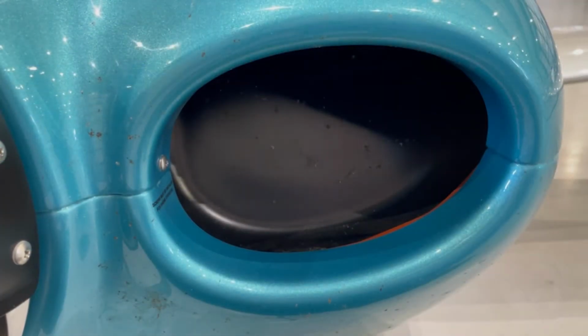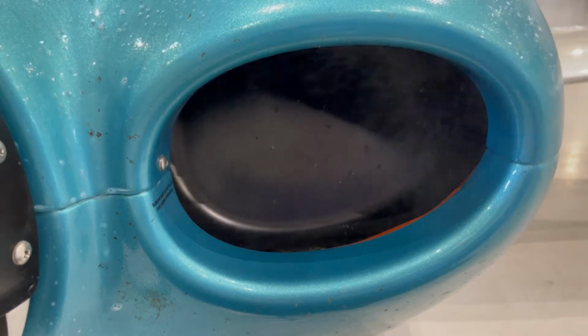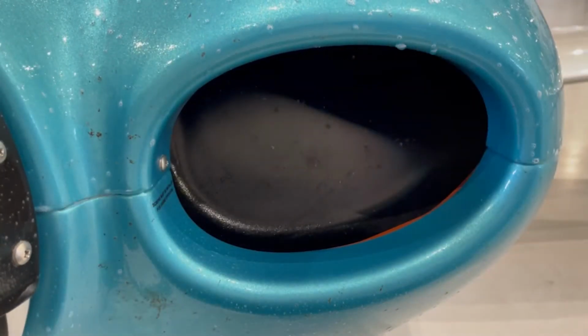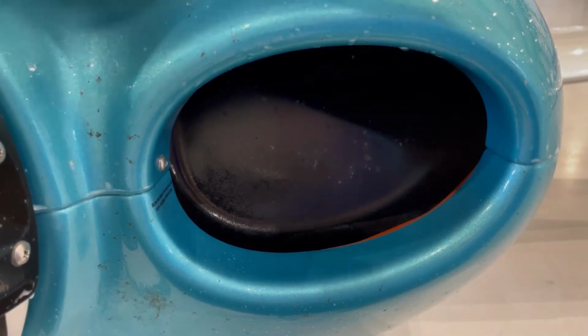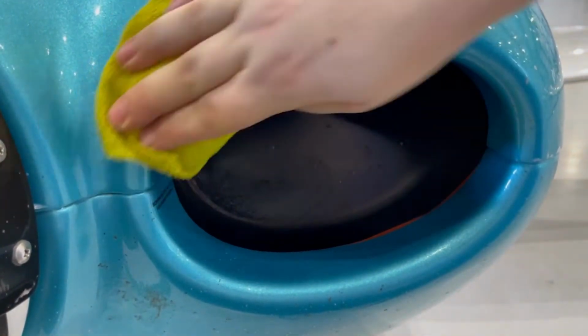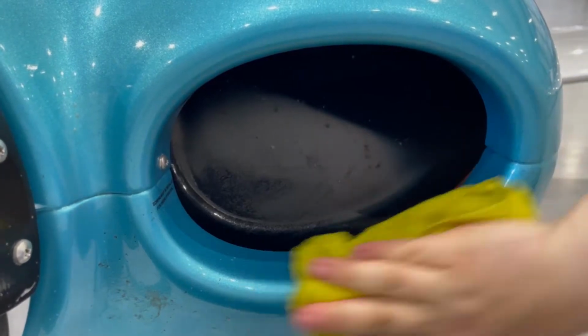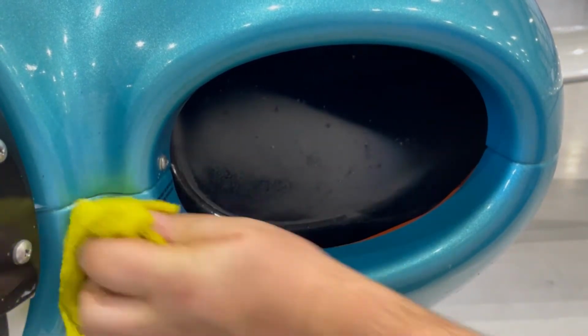We're going to work on the front and the engine cowling right now. One thing I want to do is show you guys real up close here. We're going to take our Release 20-to-1 dilution, and we're going to spray this on. We're going to saturate this area. I'm not going to foam it because it's just going to kind of go everywhere, and I want to keep this in a really centralized area. So we're going to spray release on, and we're going to let that associate with the soil. We'll associate with the bugs. And we'll go ahead and agitate, and the bugs are coming right off here. This is real time, not edited. Went right off with these.